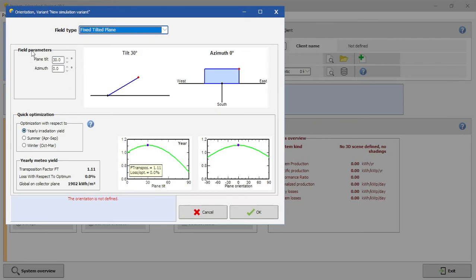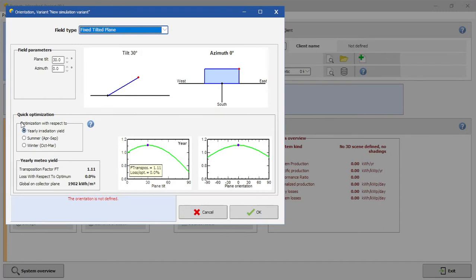From there you can look at the field parameters. The plane tilt is at the moment 30 degrees with azimuth 0. A tilt of 30 degrees means the solar panel is placed 30 degrees from the ground. As for the azimuth, since the location, Islamabad, Pakistan, is in the northern hemisphere, the panels will be facing due south. It's up to you whether you want landscape or portrait. Portrait will be north to south, landscape will be east to west orientation. The red dot is for you to adjust and move the solar panel azimuth.